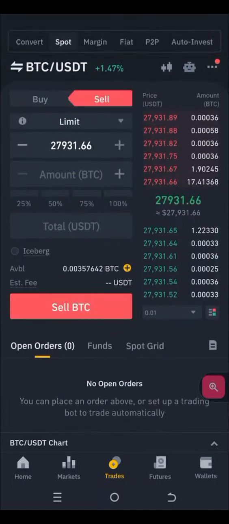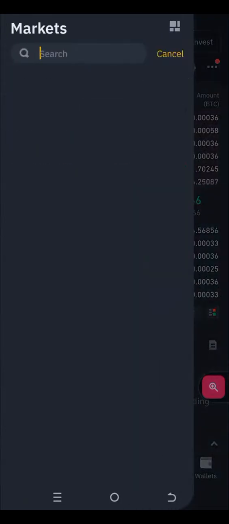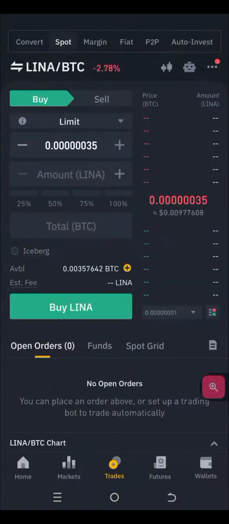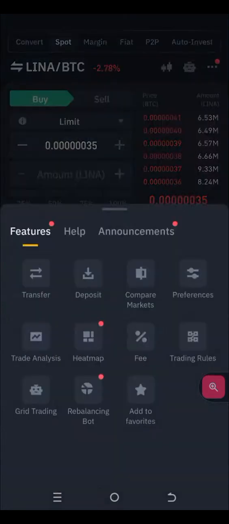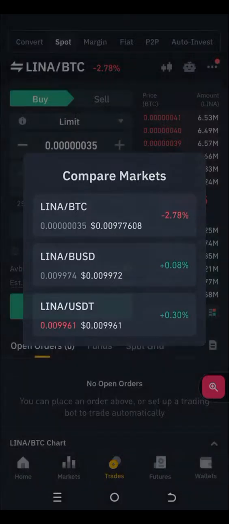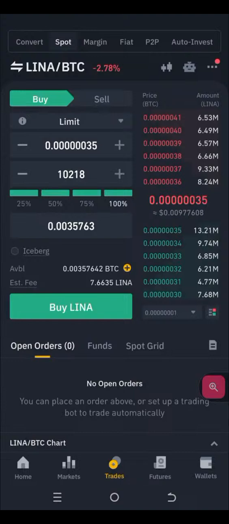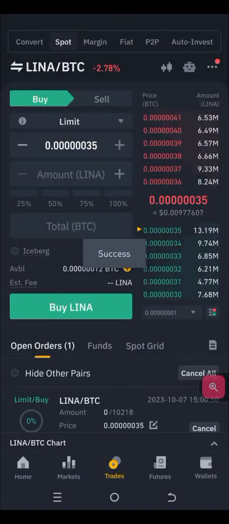So what we have now is that we've got 357. Let's quickly go. How much do we have left? It's 0.004. So let's quickly rush down. Be fast. Lena BTC, are you still there? Let's see. Okay, still 977, but it looks like it's going up. Let's quickly go. We've got to buy. Let's see if we buy this. We're going to be put in the queue, but let's go with it. So we're currently in the queue. Let's see what is going to happen very soon.